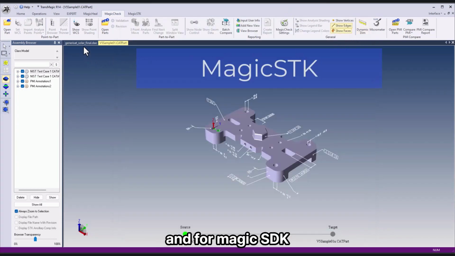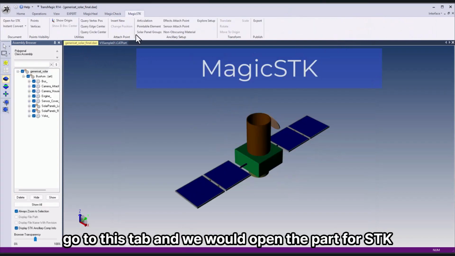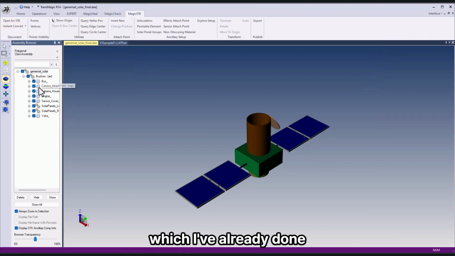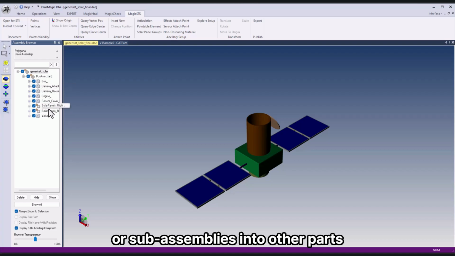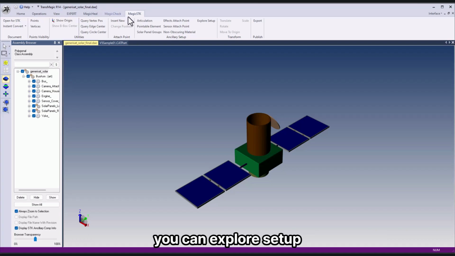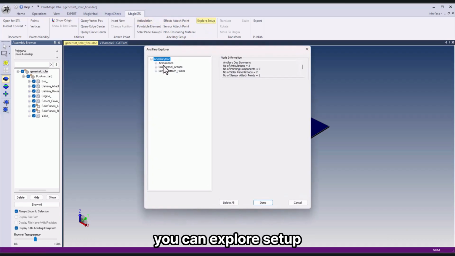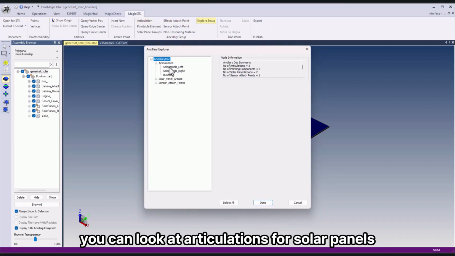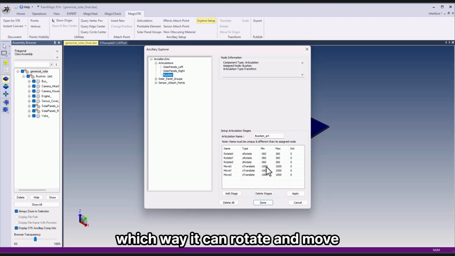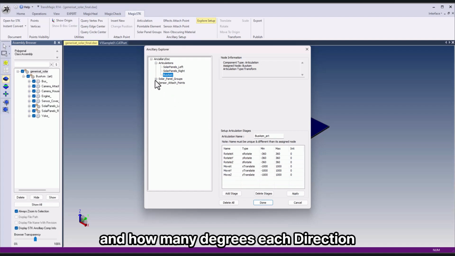And for Magic SDK, go to this tab, and we would open the part for SDK, which I've already done. You can drag and drop parts or subassemblies into other parts or subassemblies to restructure the assembly. You can explore setup. You can look at articulations for solar panels, which direction they'll rotate, the bus assembly, which way it can rotate and move, and how many degrees each direction.